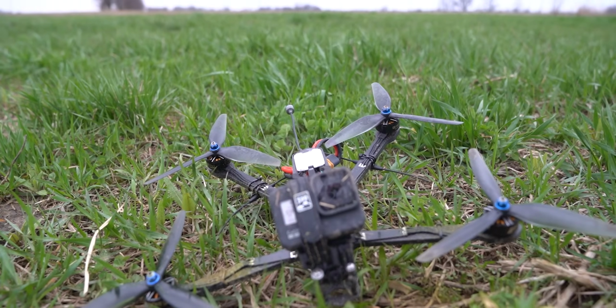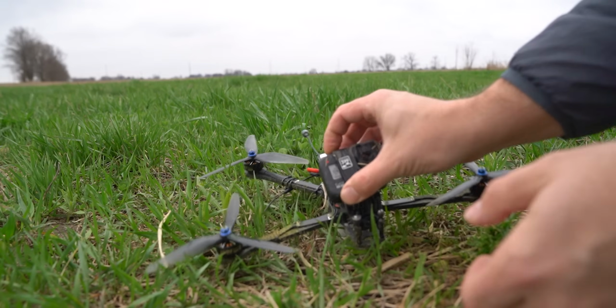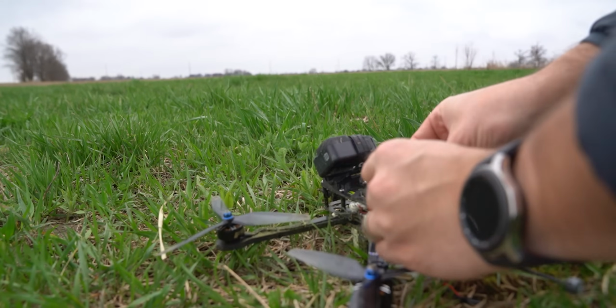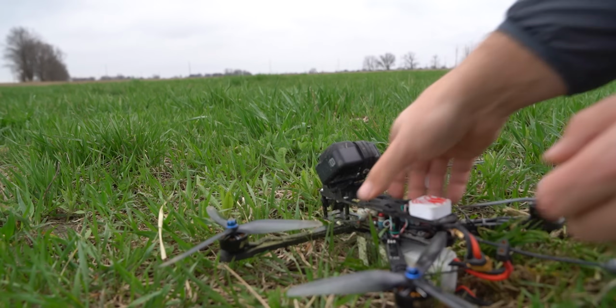Definitely chewed up some grass. It was armed for a little bit longer than it was supposed to be. Okay. GoPro stop. GPS got booped off, but it should be fine. Unplug this.